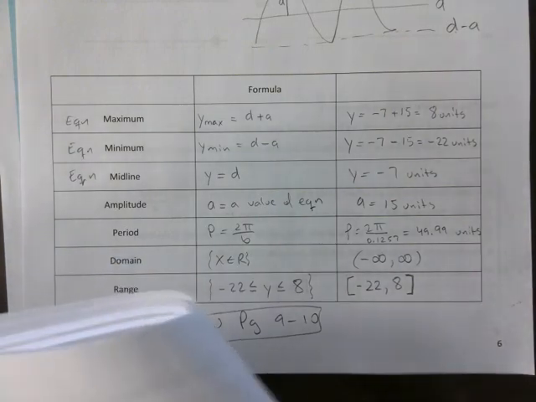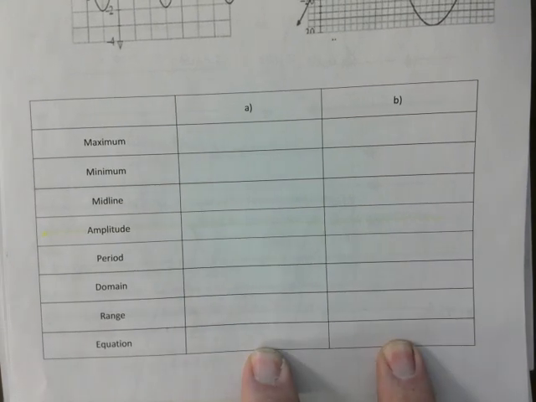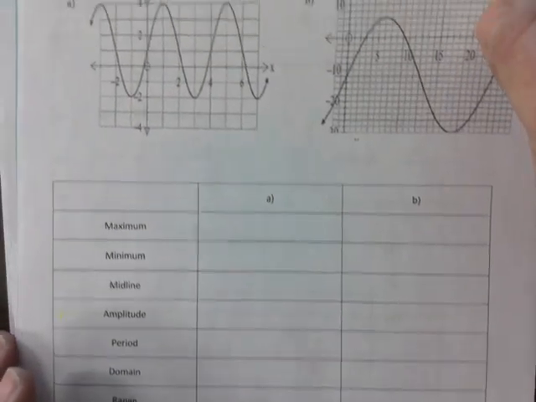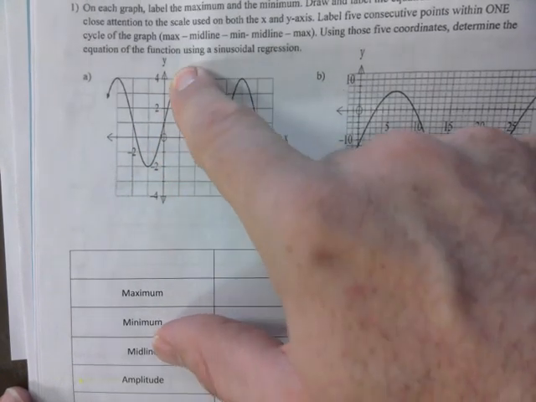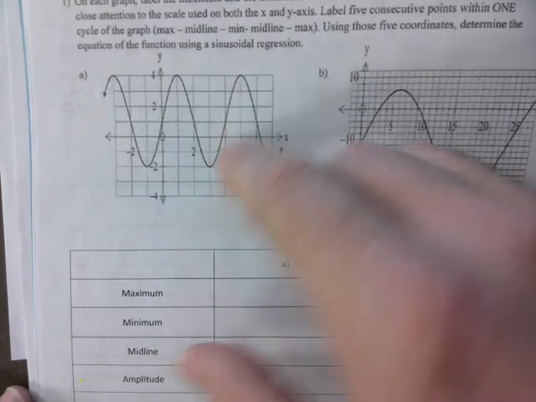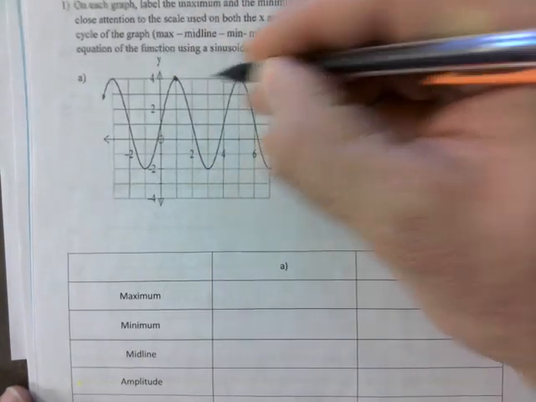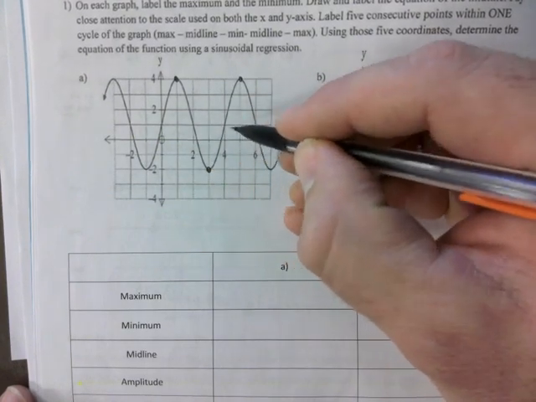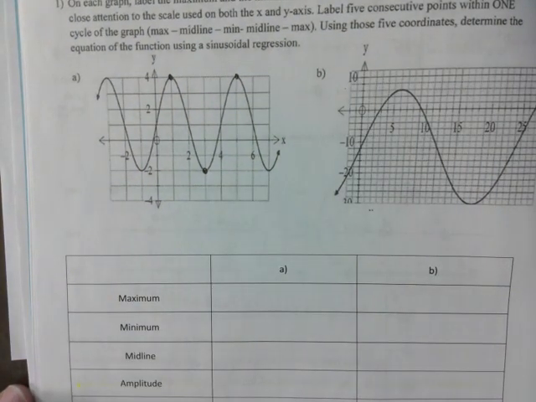Page 9 has 2 graphs, and I'm asking you to fill all of this in for both of them, and notice that at the very end, equation. I have that on the key. I will post it soon. And you focus, if you can, on max, mid, and min points, right? So graph your midline there, and then you will start here. You will take these 2 for sure, and you will take the min, and then there'll be 2 points on the midline. So 1, 2, 3, 4, 5. That's what 5 consecutive points will do the trick for you.